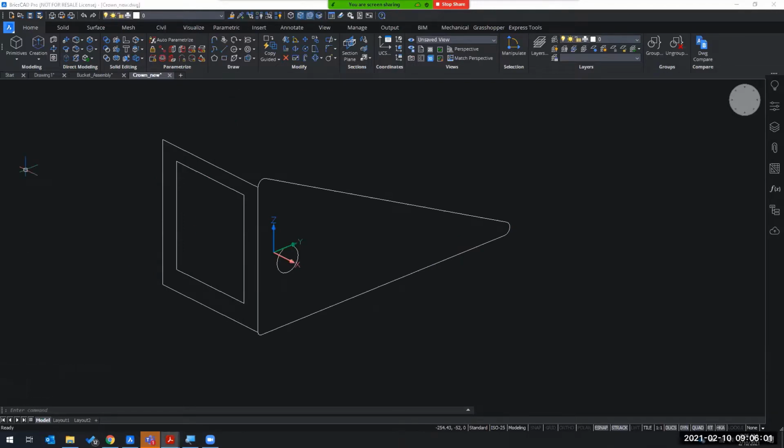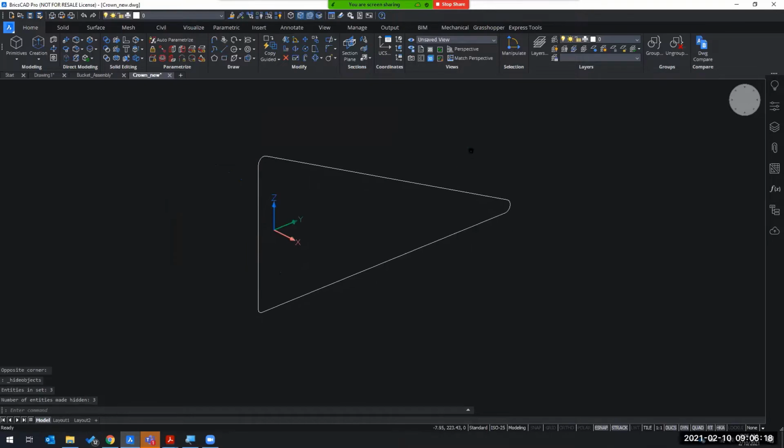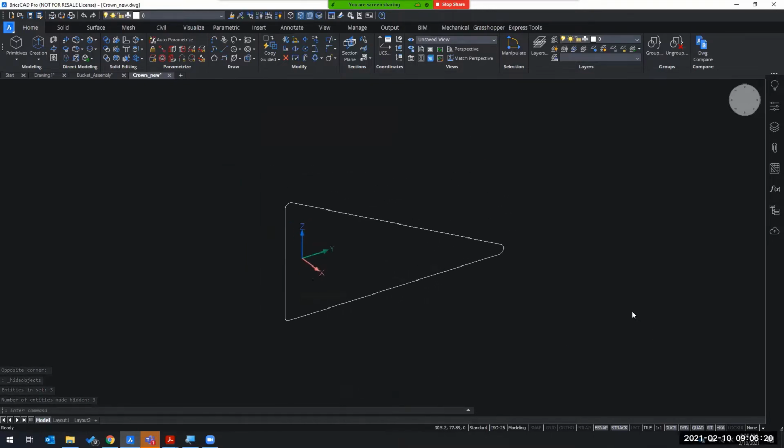And now what I'm going to do is hide the back profile, and then I'm gonna hide also the circle for the opening. And I'm just gonna come here in the quad. It might be easier for you guys to see it. From the selects, I'm gonna do hide, and this is what you should end up with.